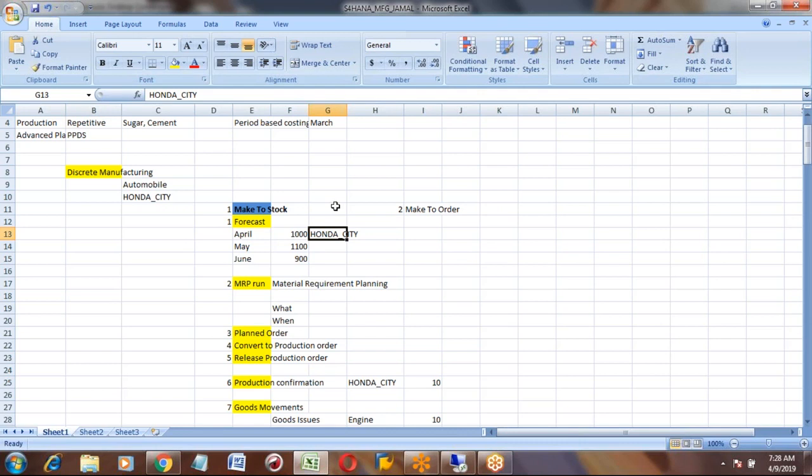Minimum 500 components will be there, and no company will produce all these 500 components. They will just buy the components from different vendors and assemble them. So if you don't have proper forecasting and planning, you cannot manufacture a product.